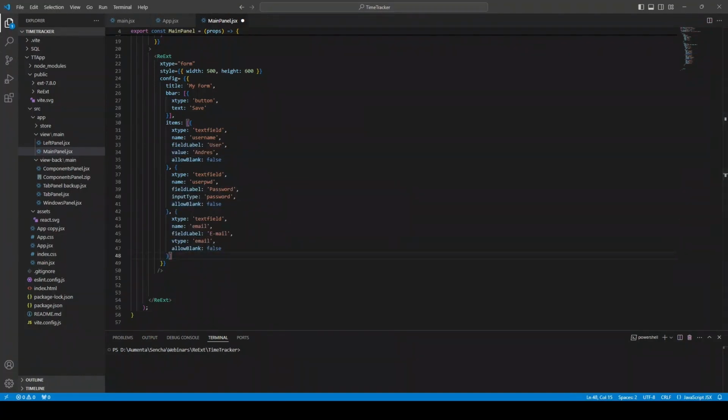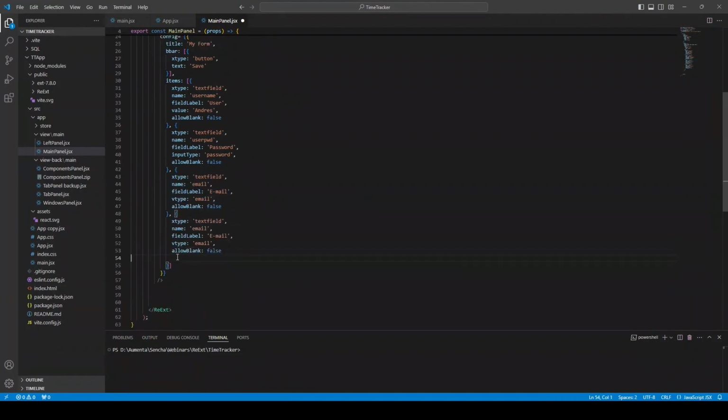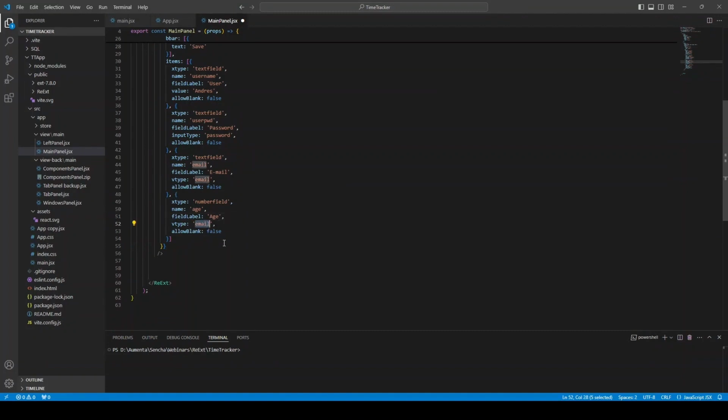Okay. There are plenty more fields. We can add a basic number field if we wanted to. So just to make it a little bit faster, just gonna use that same one. I'm gonna call it number field. Let's say age, and then I'm just gonna leave it like that. I'll show you a few more options in a sec or two.